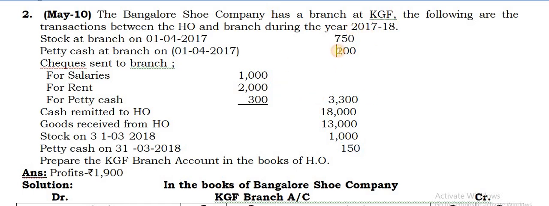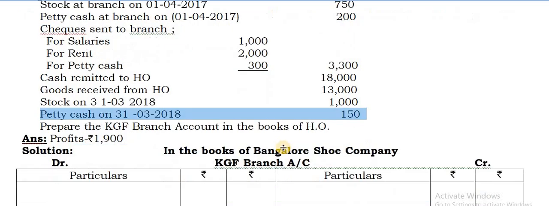ಆಯ್ತಾ? ಬಟ್ ಬೇರೆ ಎಲ್ಲೂ ಅವನೇನ್ ಮಾಡಿಲ್ಲ, ಇಂಪ್ರೆಸ್ಟ್ ಅನ್ನೋ ವರ್ಡ್ ಯೂಸ್ ಮಾಡಿಲ್ಲ. ಹಾಗೂ ಒಂದ್ ವೇಳೆ ಅವ್ನು ಇಂಪ್ರೆಸ್ಟ್ ವರ್ಡ್ ಯೂಸ್ ಮಾಡಿ ಈ ತರ ಸಪರೇಟ್ ಆಗಿ ಕೊಟ್ರೆ, ಓಪನಿಂಗ್ ಮತ್ತೆ ಕ್ಲೋಸಿಂಗ್ ಪೆಟ್ಟಿ ಕ್ಯಾಶ್, you have to take the same. ಆವಾಗ ಓಪನಿಂಗ್ ಇಟ್ ಸೆಲ್ಫ್ ಕ್ಲೋಸಿಂಗ್ ಅಂತ ತಗೋಬಾರ್ದು. ಗೊತ್ತಾಯ್ತಾ? ಈಗ ಎಲ್ಲ ಕ್ಲಾರಿಟಿ ಇದೆ ನೋಡಿ. Whatever the expenditure being made, that is given separately. Apart from that, opening and closing petty cash is given separately. So you take as it is given. Okay, so you should be very alert when closing petty cash is not given, at that time you should be very alert.